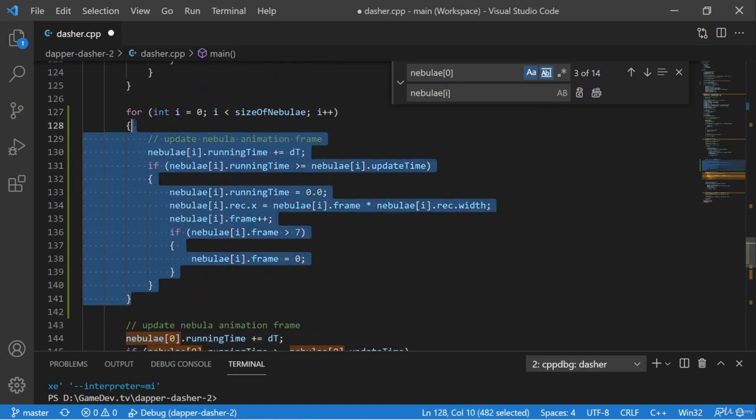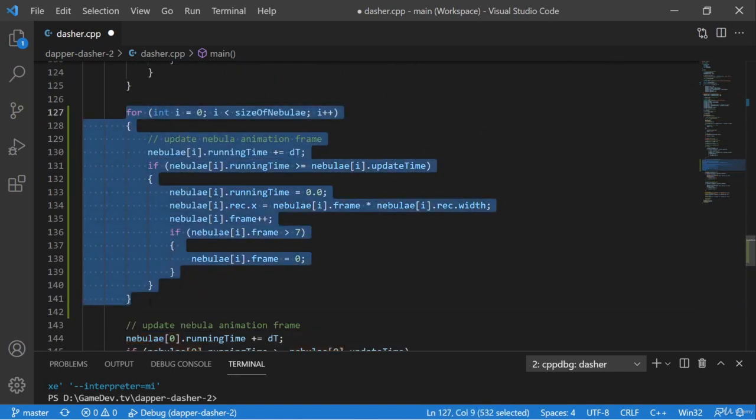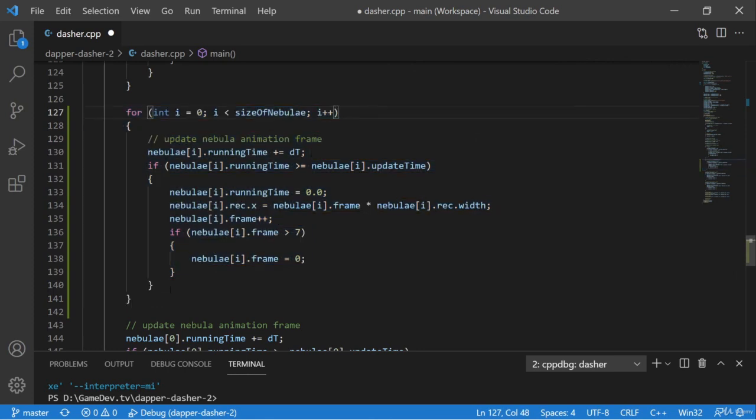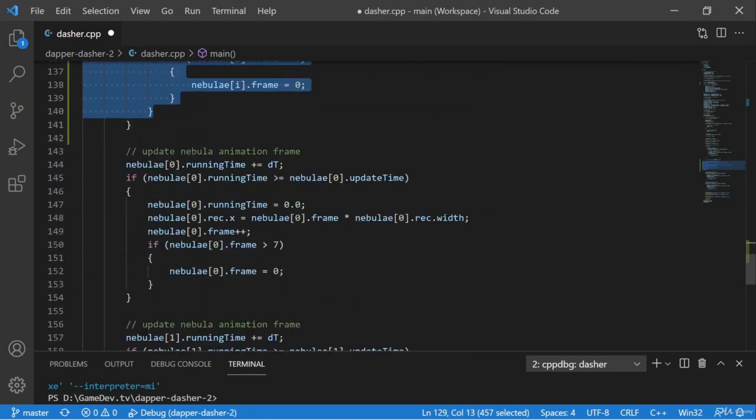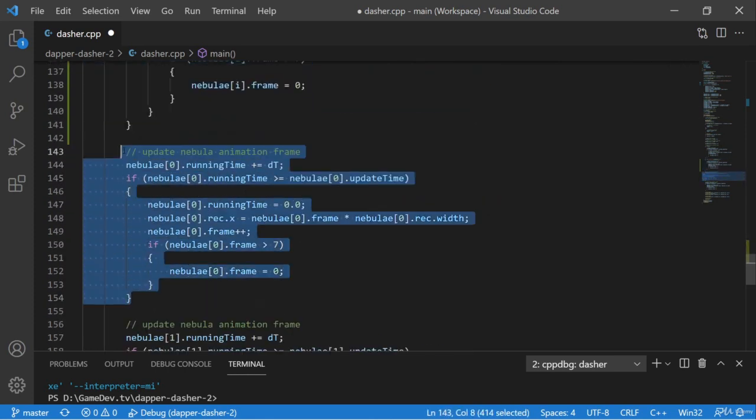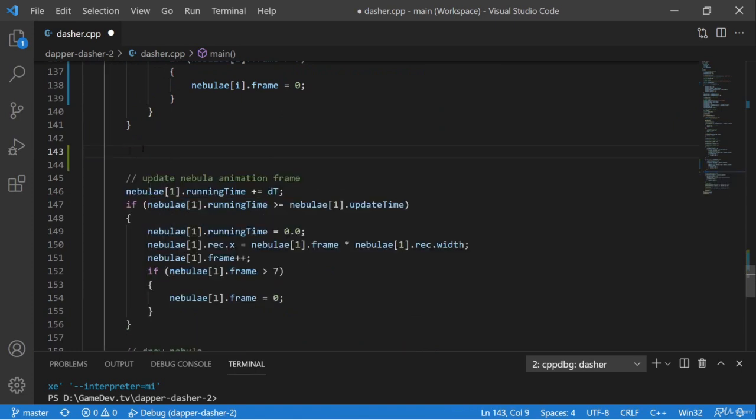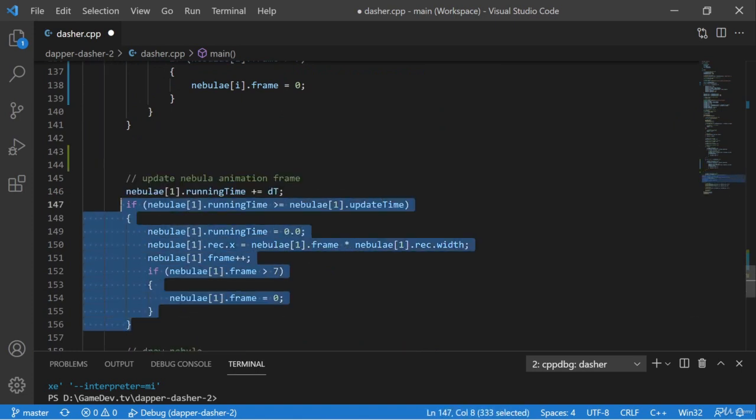Now my for loop looks great, and this loop is going to loop over every single element in my nebulae array and update its animation frame, which means I no longer need this code where I'm updating the first element, so I'm going to delete that. And I also no longer need the second bit of code where I update the second element, so I'm going to delete that as well.